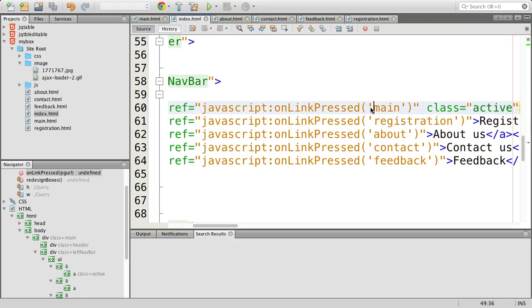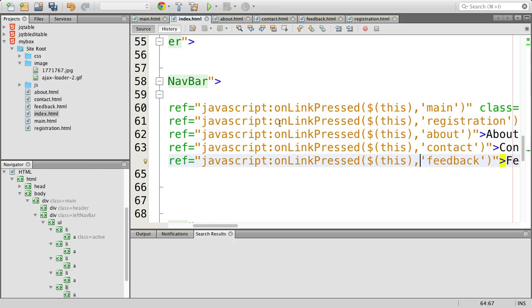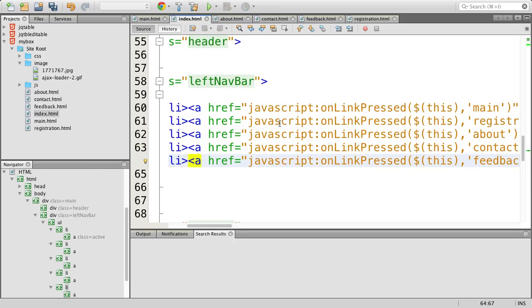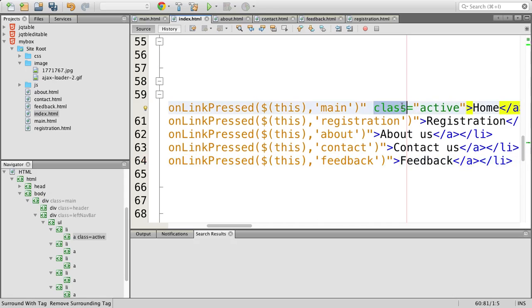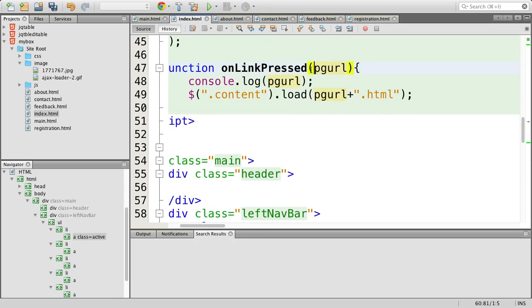I may need an event to be sent inside, dollar this. I'm slightly changing the method signature because I need the context of the href so that I can apply an external class. In this case, I need to apply the class attribute. Let me modify that.